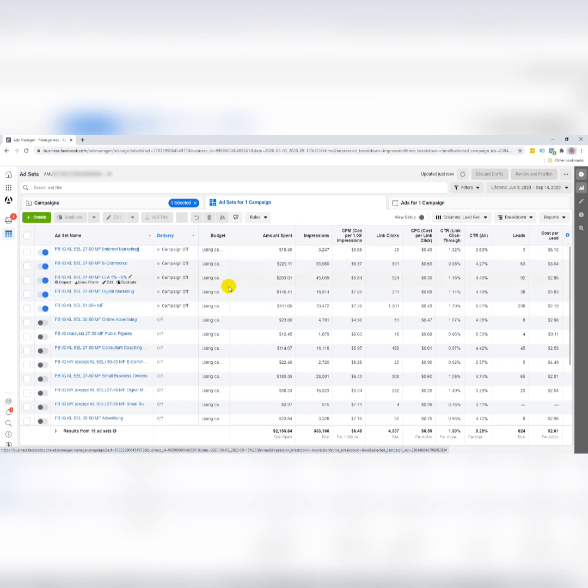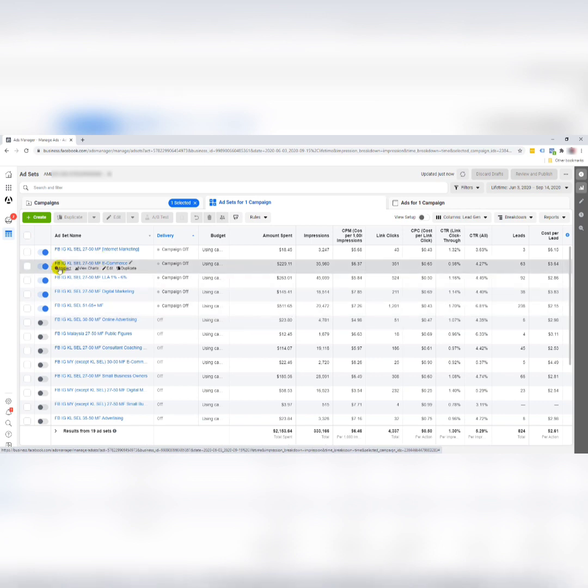And what's going to happen in a few days is that we're going to see that some ad sets will perform and the rest will not. Okay, and after running this for quite some time, I've decided that what constitutes a good cost per lead will be anything $3 and below. All right, anything with a $3 per lead and below for this webinar campaign, I would consider good. So at this point, if I were to reactivate this campaign, I'm only going to run ad sets that have a very good cost per lead.